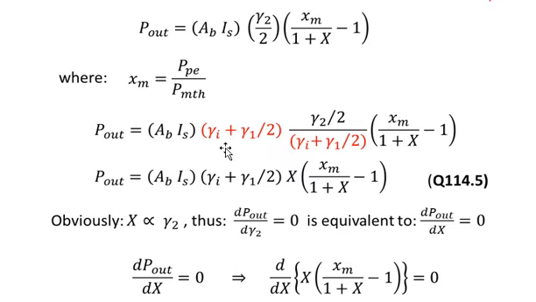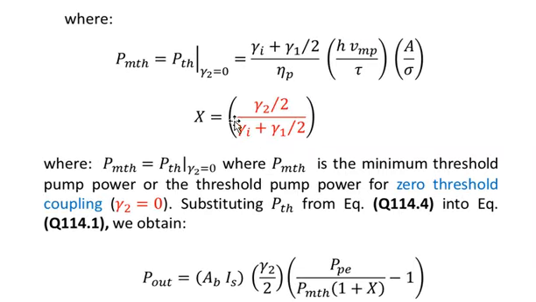Okay, now what we are going to do is that we are multiplying with gamma I plus gamma 1 divided by 2, and we are also dividing gamma 2 divided by 2 by this term. So multiplication and division by this term shown in red. So this again you will see that gamma 2 divided by 2 and divided by gamma I plus gamma 1 divided by 2 is nothing but capital X. So this term will be replaced by capital X, because capital X is what we have explained over here.